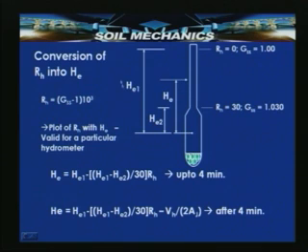So by arriving at He1 and He2, and by using RH as the reading on the hydrometer varying from Gs is equal to 1, that is RH is equal to 0, to RH is equal to 30, we will be able to estimate He is equal to He1 minus (He2 divided by 30) into RH. This is basically applied for up to 4 minutes, and after that He is equal to He1 minus (He2 by 30) into RH minus VH by 2 Aj. This is due to the immersion of the hydrometer correction. This is required to be made after 4 minutes.